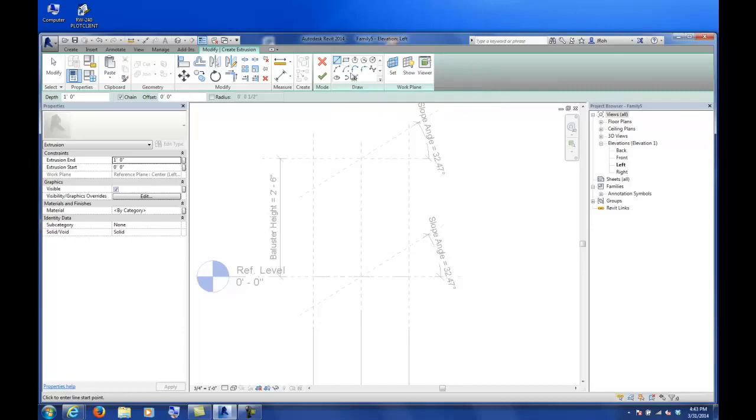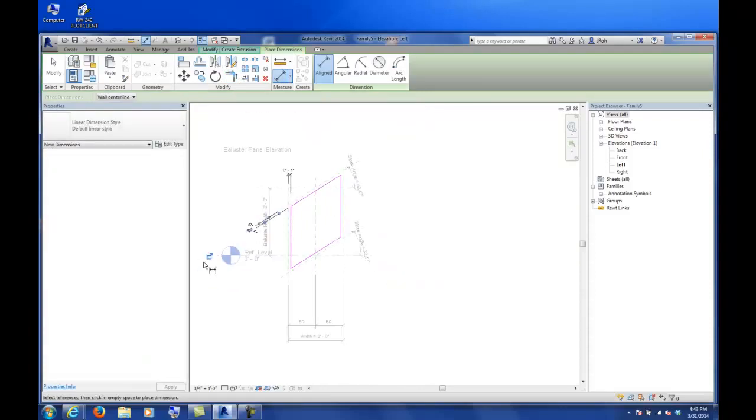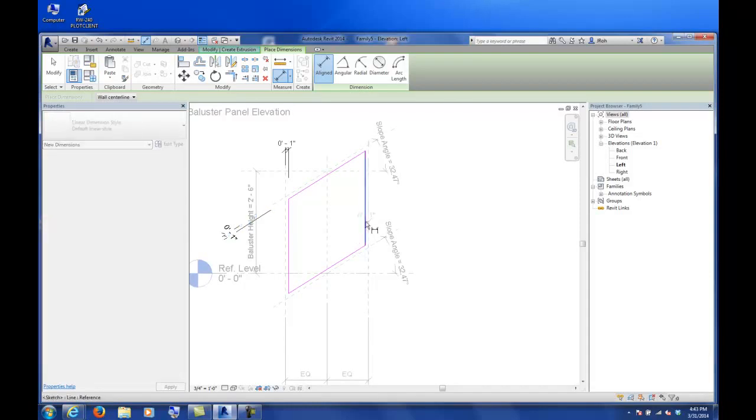Which actually we might as well just do. I'm going to do pick lines, and I'll make an offset of 1 inch. Now I'll just offset off of all of those lines, basically the 2 angles and also the 2 verticals. And then we want to trim these up. And one last thing we need to do, if we always want a 1 inch gap all the way around, we need to make sure we tie dimensions and lock them from reference plane to that sketch line.